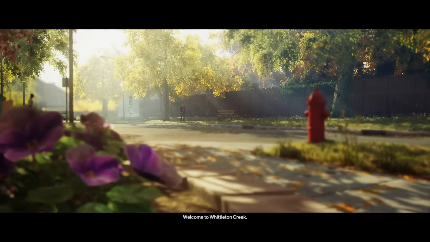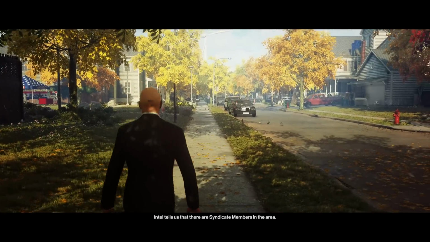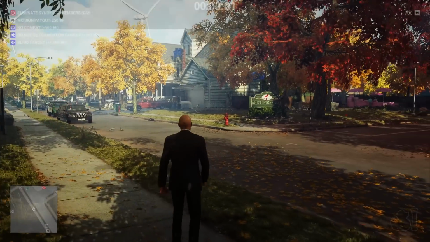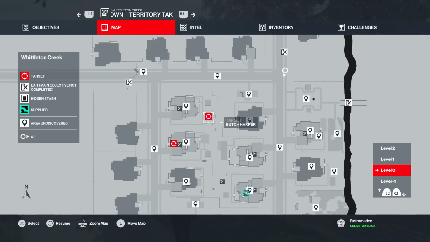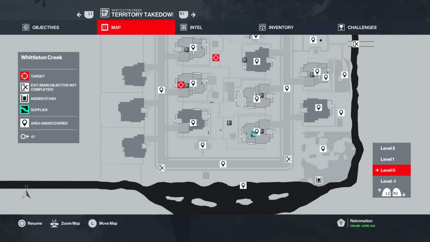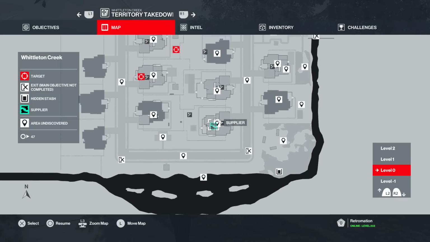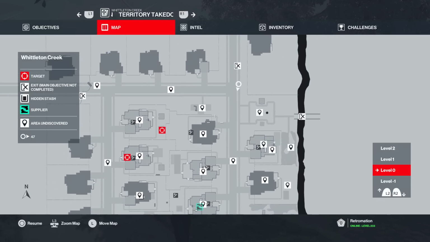Couriers will always carry a medium amount of mercers. Whittleton Creek. That's another element. Intel tells us that there are syndicate members in the area. I trust that you can find them and eliminate them. Well, that's a lot of trust. Okay, so we have two targets, Butch Harper and Gabriel Silk. There's also a supplier. So this is basically a shop, is what you need to know about that. All of these locations are undiscovered.